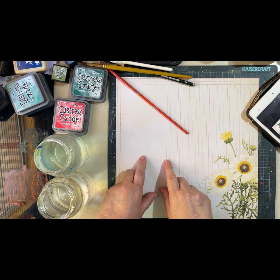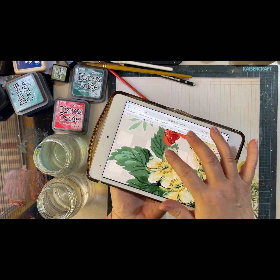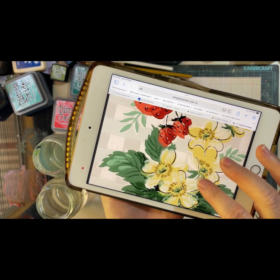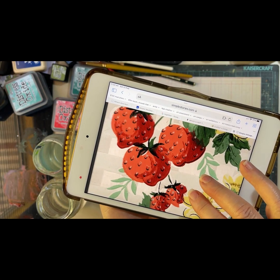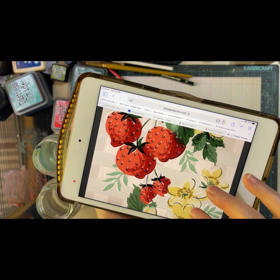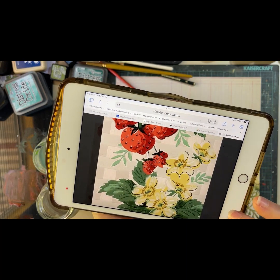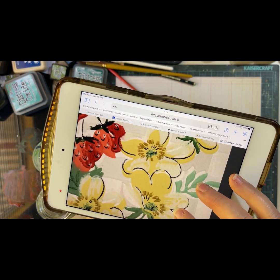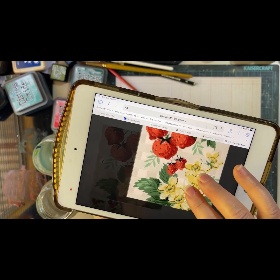Now, I'm not after perfection. In fact, if you look at this paper, you will see that it is not perfect either. It is very much a loose watercolor painting. If we look at these strawberries, there's very little detail, and once they've painted the watercolor images on, they've gone over it with some black pen or ink, maybe a fine line marker even, to add some of the details. But everything is very loose and simple. So that is the look we're going for, something loose and simple.